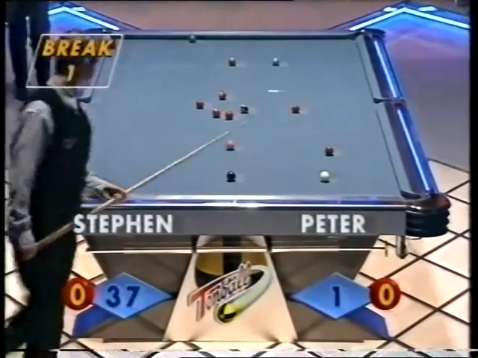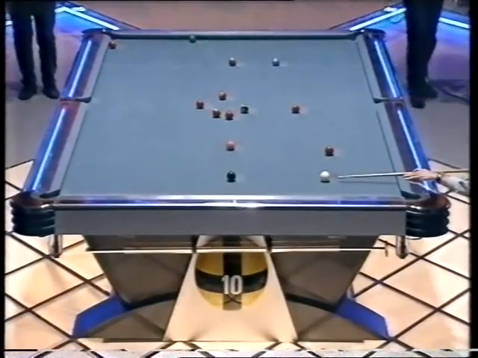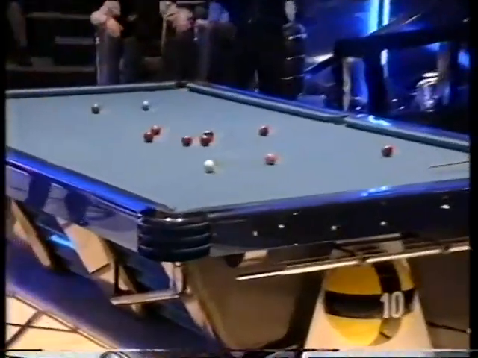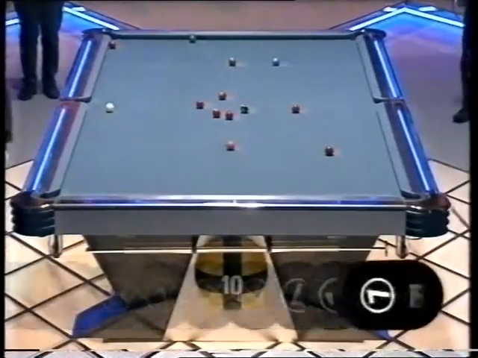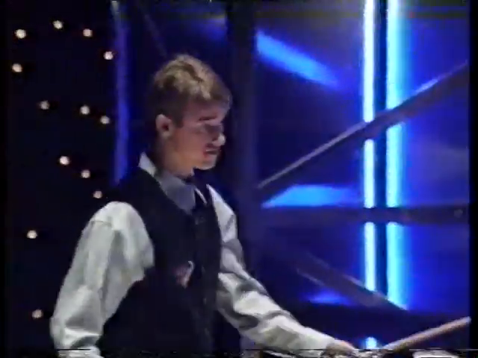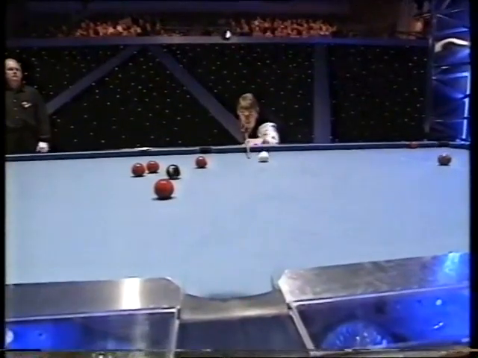And care and consistency paying off for Stephen Hendry. 4 colours in the break, count 7 points. The black ball down, and it's 7 points for all the colours from now on. 9.